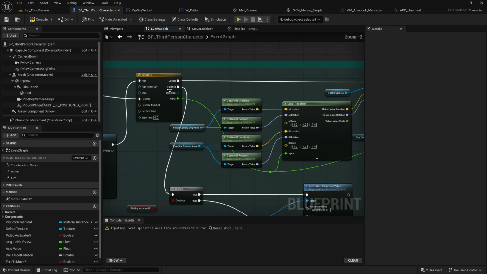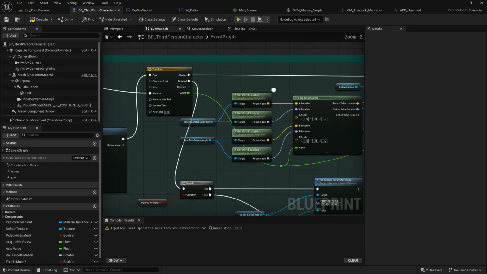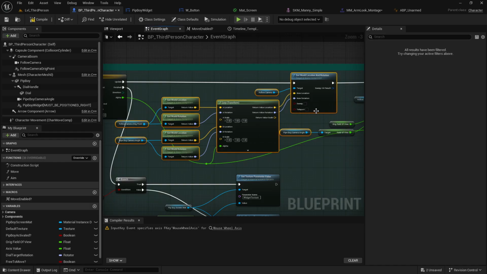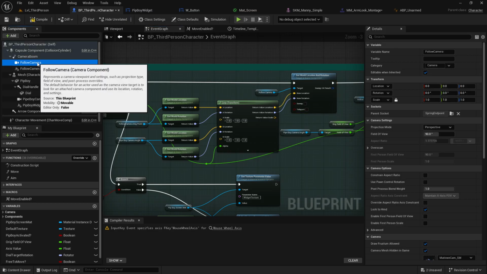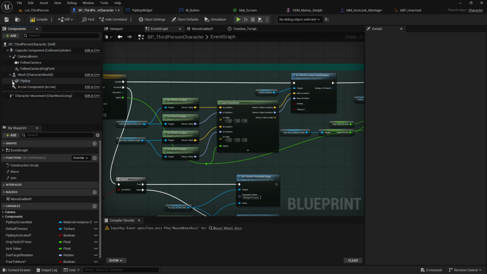Okay, so we bring up this timeline, just like the tutorial. I think I changed the time, the other one was like 0.8 or something. And then when I'm blending the camera here, I'm blending it in world space instead of local space. The reason is I'm keeping the third person camera on the camera arm, and then I'm blending to the other camera, which is attached to the arm bone.